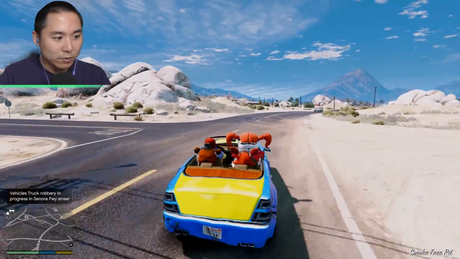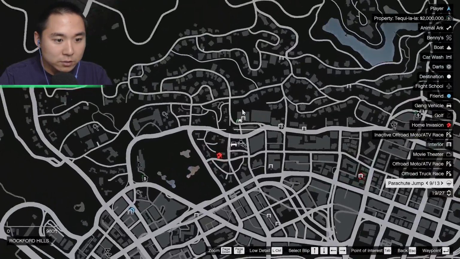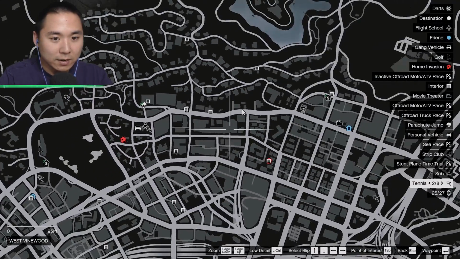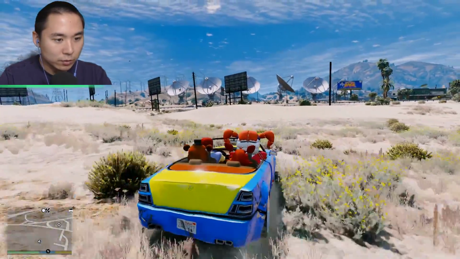Which way is that? I don't even know how far that thing is away. Oh my gosh! Don't tell me it's across the map. Do you guys see it? Oh my goodness! They want us to come all the way over here. Oh wait, what the heck? It can't be that far. There's no way. All right, we're gonna be zooming over here, guys, very shortly.